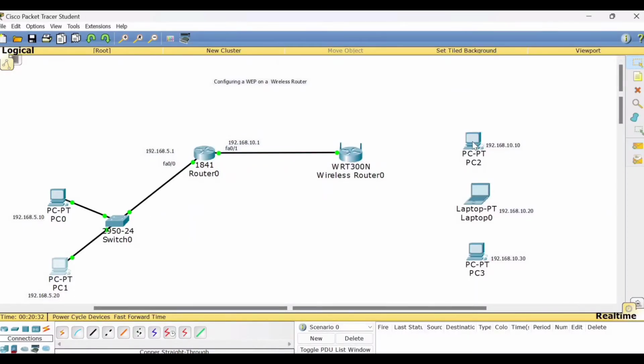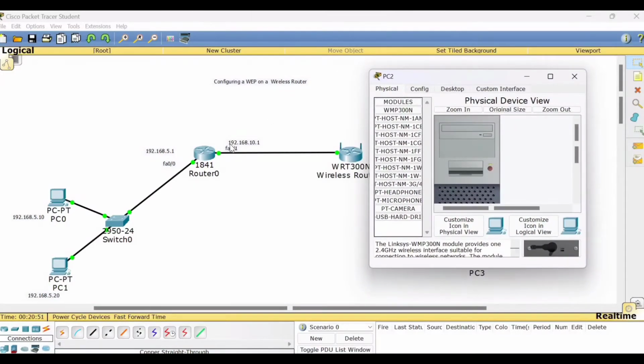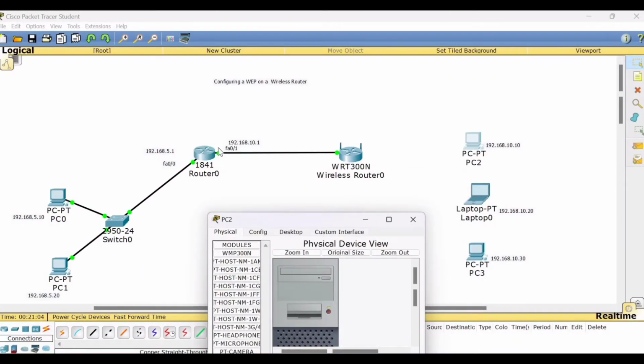Same way you need to configure the devices in the wireless network. Here we'll start giving the, already we decided, no, just we need to give here. And moreover, remember that for all these 3 devices which you are connecting in the wireless network, the default gateway will be 192.168.10.1. So this is the only IP address through which the devices that are present here can route the packet through this interface. Definitely first it will go to the wireless router, then it will be forwarded to this interface. That's why here itself you can write the default gateway when you are configuring.